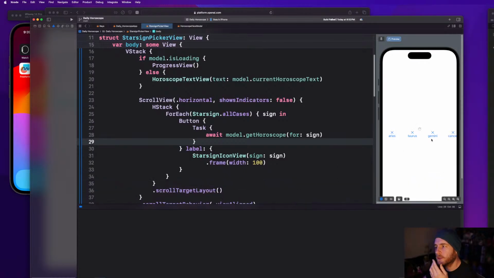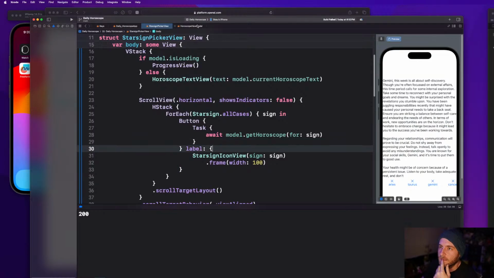This is also a good opportunity for using app preloading, like background tasks. So you could set up a silent notification at midnight, and it'll do this fetch already so that when the user opens the app, it's ready to go. They don't have to sit here and wait for this to happen.